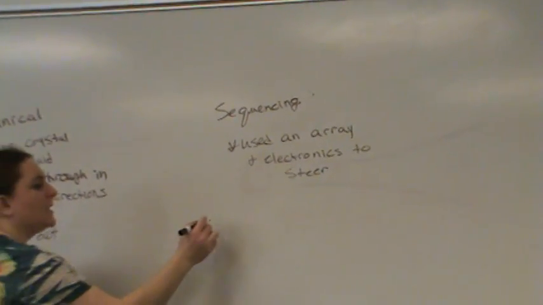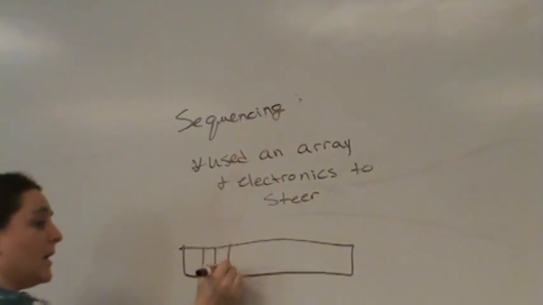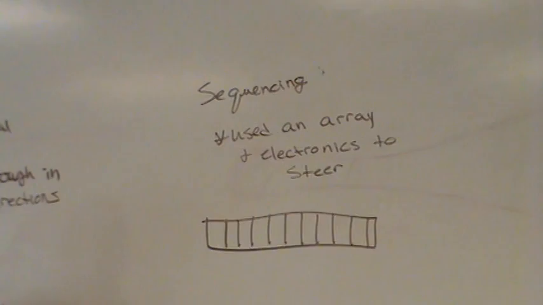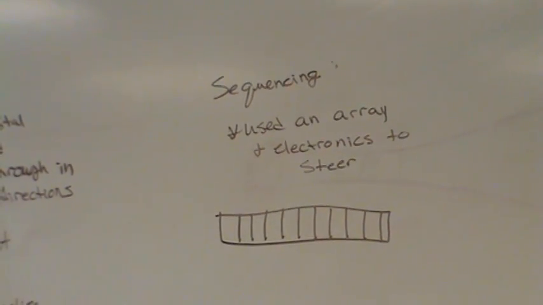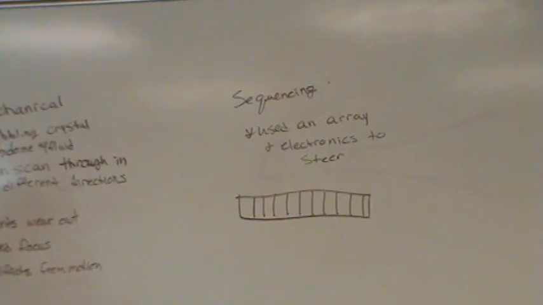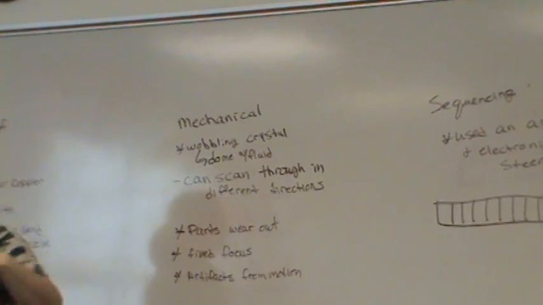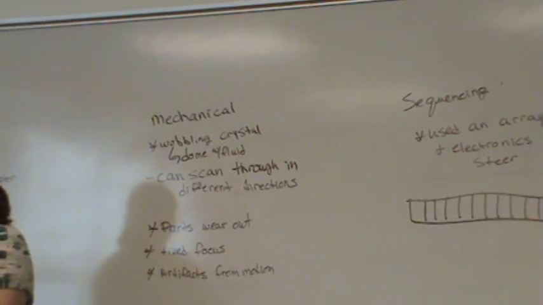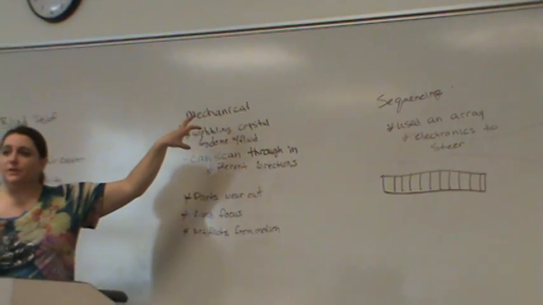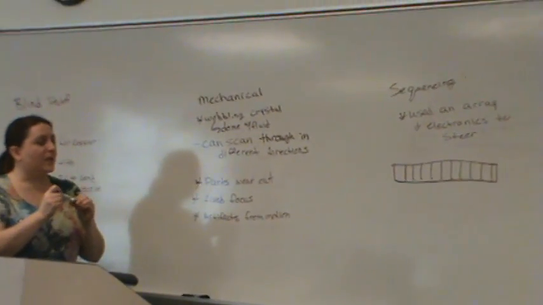Remember, in this case, I may have my transducer here. Here's my transducer face, and an array meant that I had more than one crystal across the transducer face. These mechanical transducers had a single crystal. Remember, at this point, we've jumped from something that's mainly continuous wave into something that can be pulsed wave. So these are all pulse waves. We're sending a pulse, waiting for the return, sending a pulse, waiting for the return. With the mechanical transducers, they had a single crystal that did both sending and receiving, and just pointed in different directions.